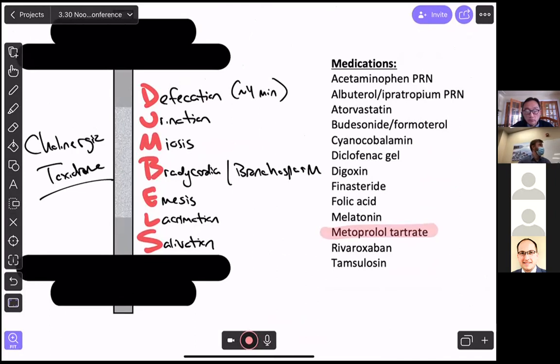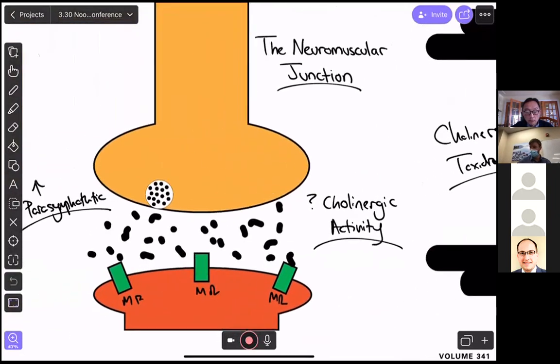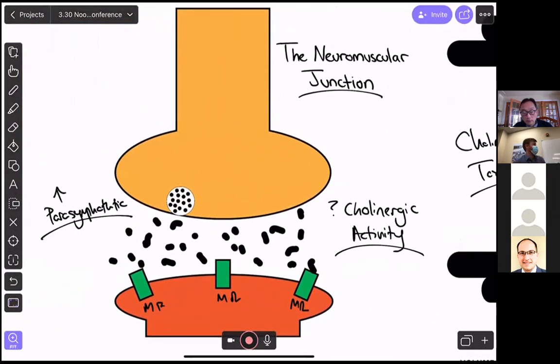Okay, so those are the big contraindications, and that's essentially what the GI team told the medicine team to watch out for when the neostigmine was being given. So this person gets neostigmine, and approximately five minutes after they get neostigmine, they have nausea, vomiting, and they go pulseless and code. So put yourself in the shoes now of Matt Mintern, who was the resident on call that night and did an excellent job saving this person's life. I want you guys to talk at your table for about 30 seconds and give me what you would do to treat this person in the room during their PEA or asystole arrest. Just to confirm, they went bradycardic down to like the 20s or 30s and then became pulseless.